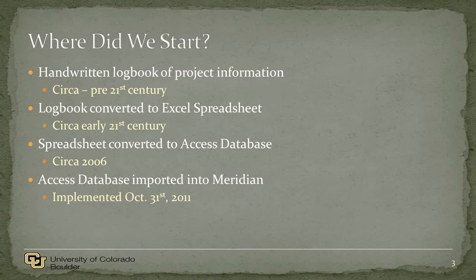We started out shortly before I got to facilities in 2006. We had a handwritten notebook, which was our logbook for every building on campus. Project numbers started with the building number and a sequential project number for each consecutive project. Shortly before I got there, that information had been typed into an Excel spreadsheet with a tab for each building, I guess by students. And when I came on board, I transferred that into an Access database.